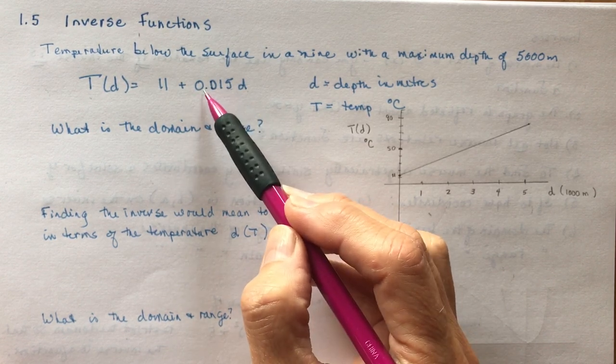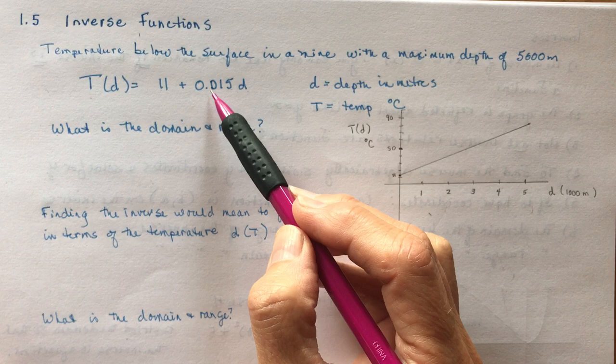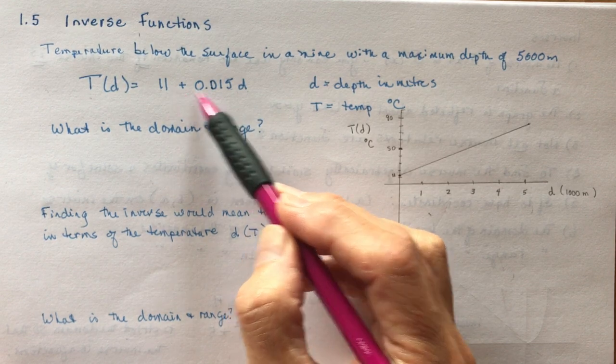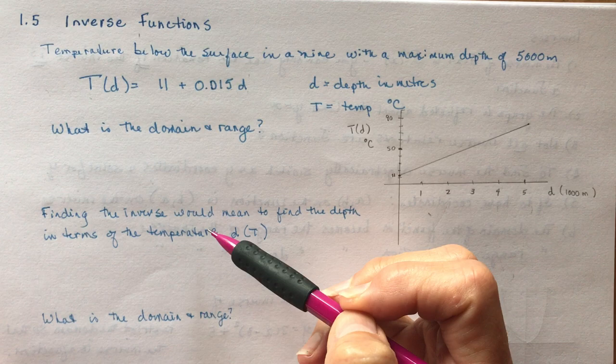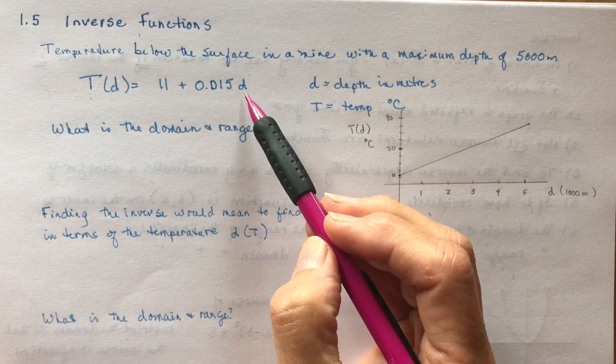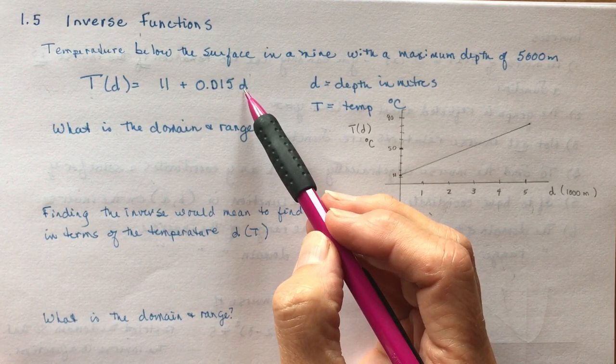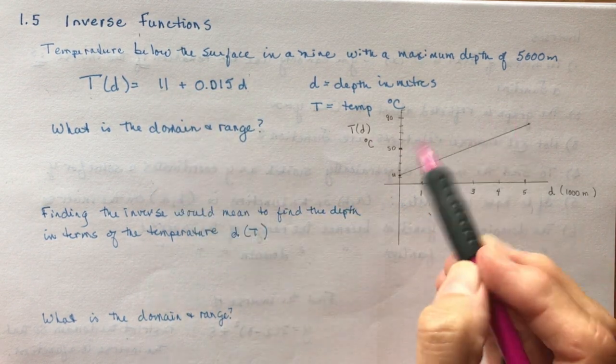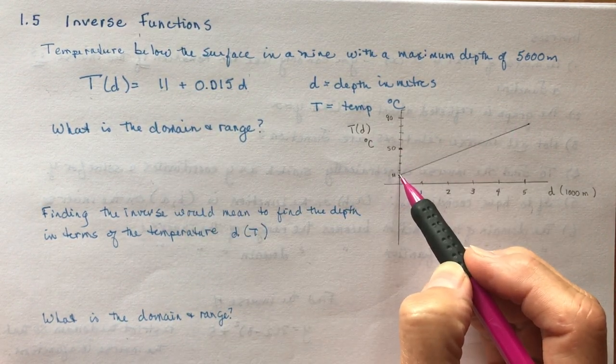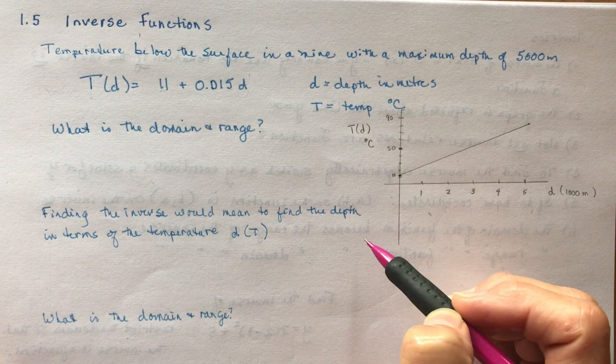Remember we could write it the other way if that made you happier. You're always welcome to do that. So y = mx + b means it's linear and the degree is 1. Let's say I want to know what is the temperature on the surface. You'd say the depth at the mine would be 0, so my temperature is 11. That means we have a linear function starting at 11 degrees.